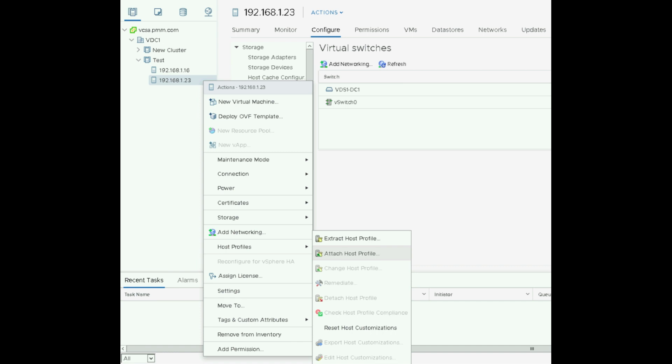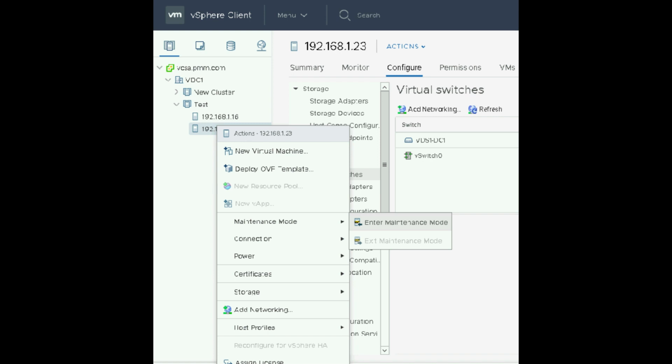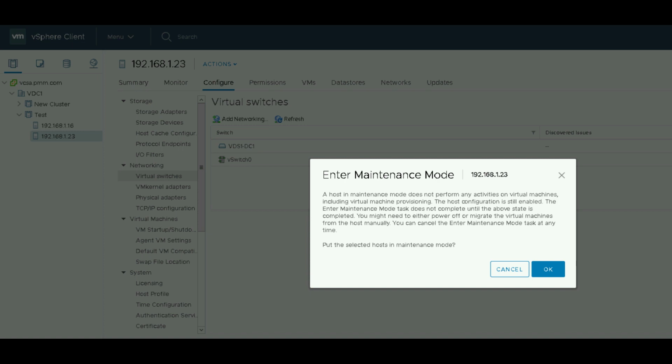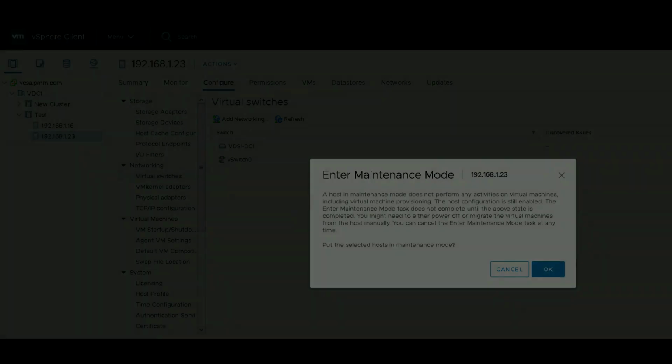Then you can attach this generated host profile to other ESXi hosts. By the way, do not forget, if you want to use host profile, you should put the host in maintenance mode, so you cannot run the migration operation when the host is online, and all of its VMs must be powered off, or you should migrate them to the other hosts.